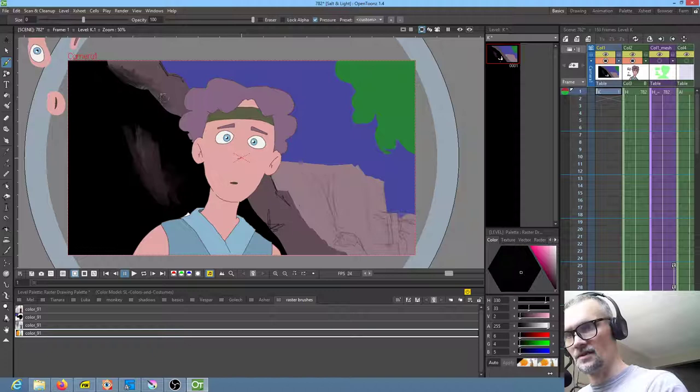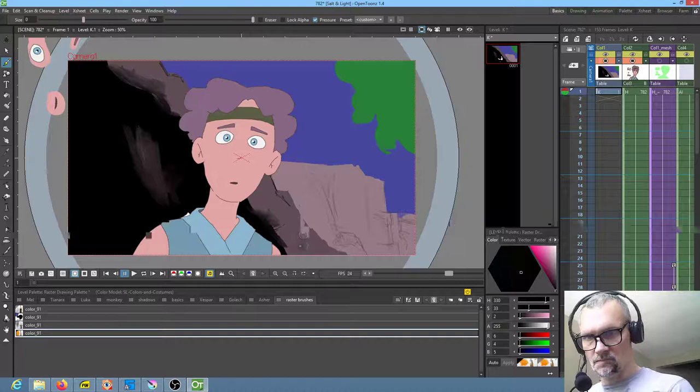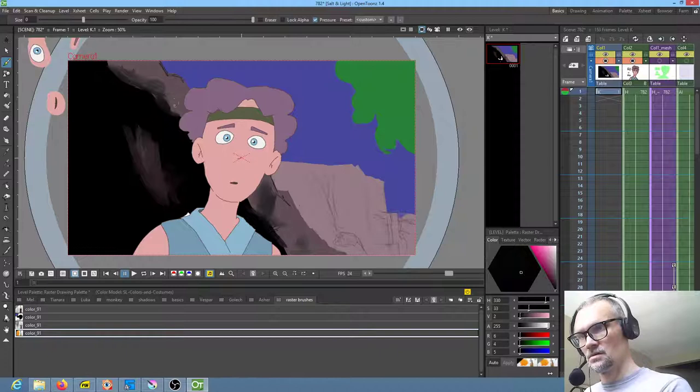And actually, that doesn't really look very good because it's supposed to be rocky. So let me just go ahead and delineate a little bit of shadow area. That looks better. Little bit of shadow area here. That's fine. This doesn't have to be perfect. The idea is actually to avoid getting into too much detail.